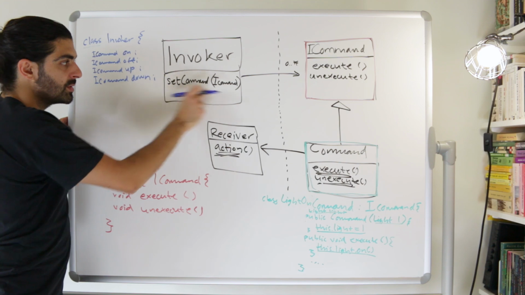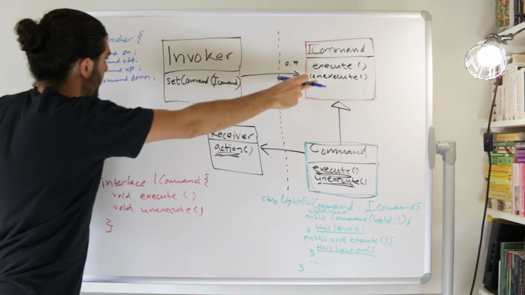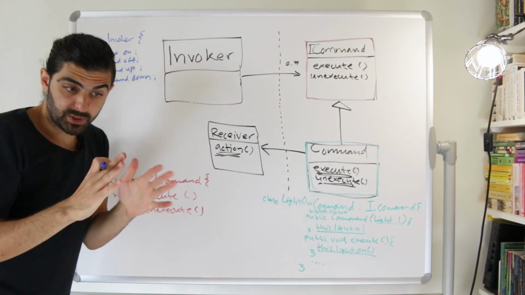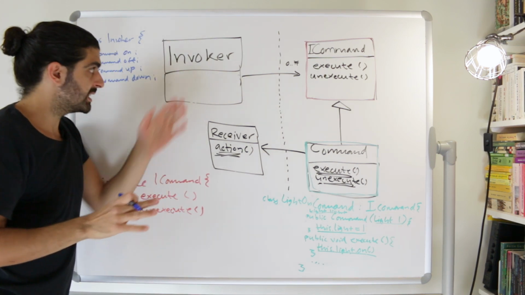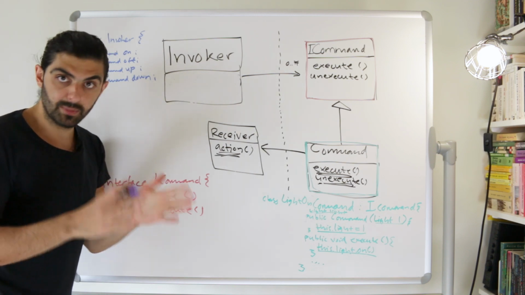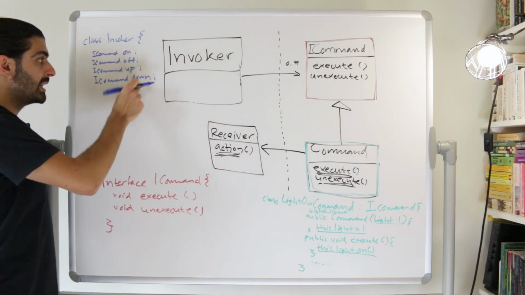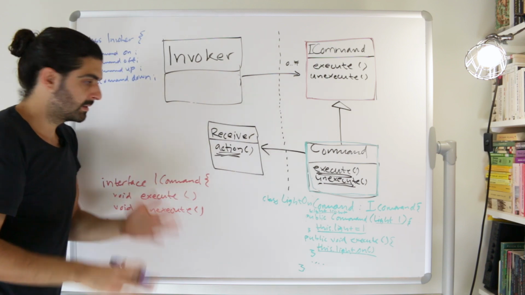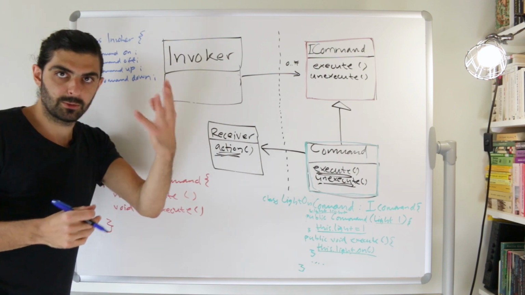In the book they use this setCommand method. So the invoker class has a setCommand method which takes a command and then puts it in one of these places. I actually think that's a really bad idea. If you can avoid mutation, always try to avoid mutation. I see no reason yet for why the invoker should have a setCommand method. I would rather pass the commands through the constructor. The invoker necessarily needs 4 commands, so an invoker with 3 commands doesn't make any sense in our case. So the invoker should be instantiated, and upon instantiation we pass it 4 commands.